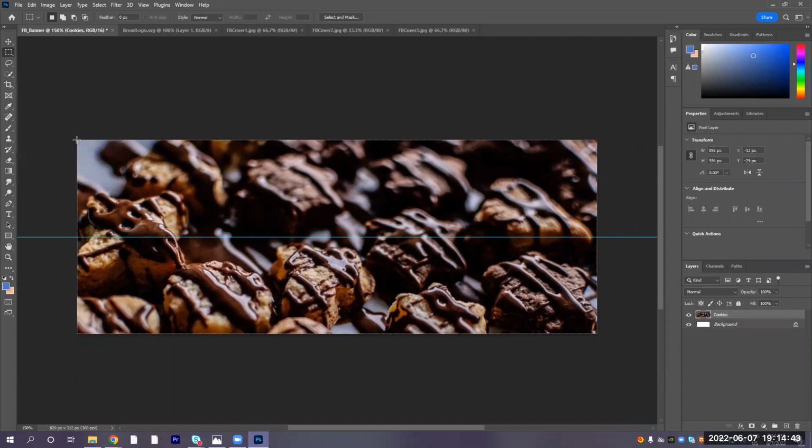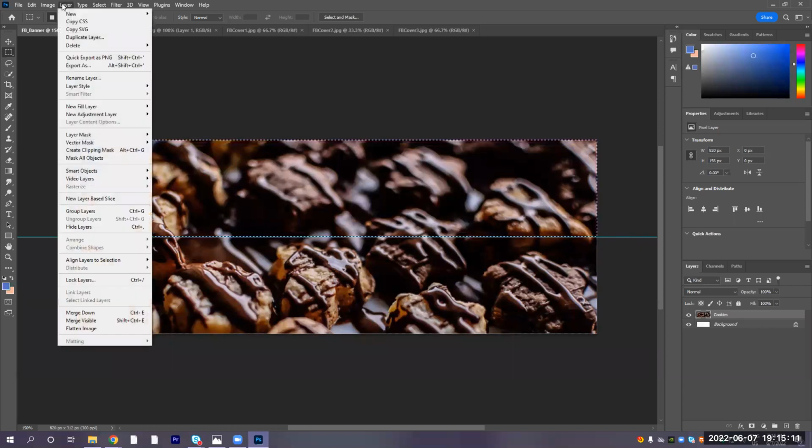And so I'm now going to come to the top corner of my image and drag our rectangular marquee out. And you can drag it as far down as you'd like, but again, I'm wanting to snap it to our grid so that we're covering that top half. So now you can see we have our dotted moving line around the top half of our image here. So now we're going to want to go ahead and make it a layer mask. And the way that we are going to do that is by coming up to layer, layer mask. And then we are going to select the hide selection option.